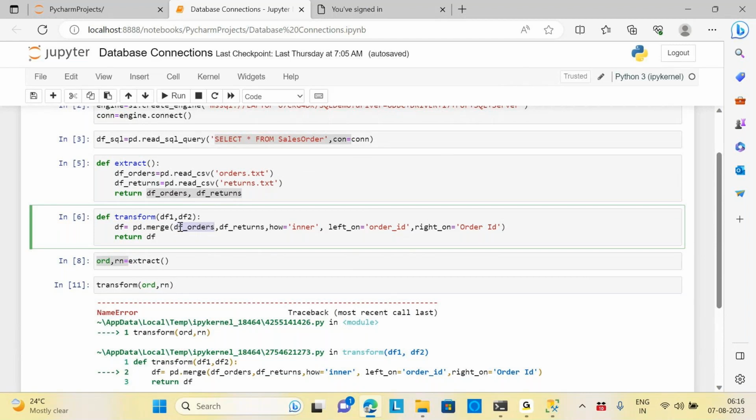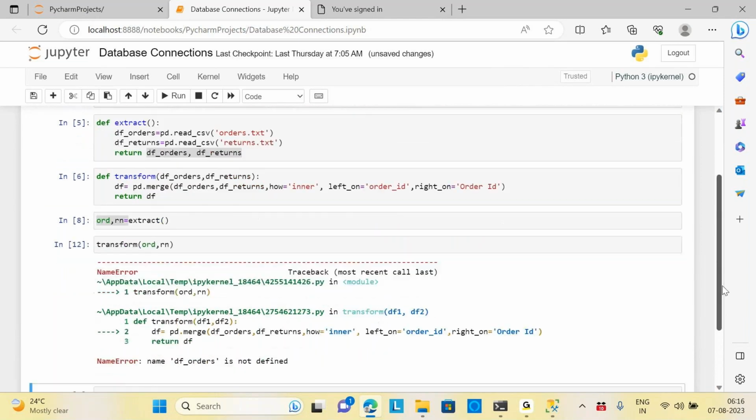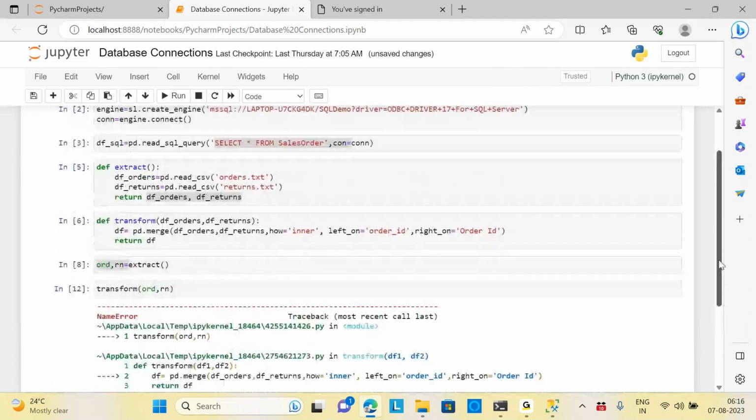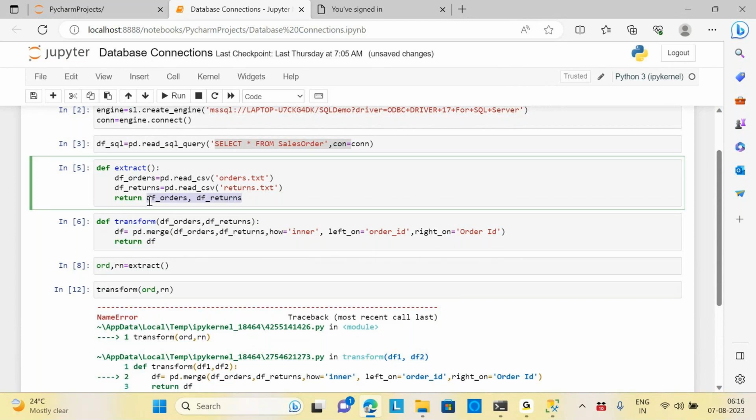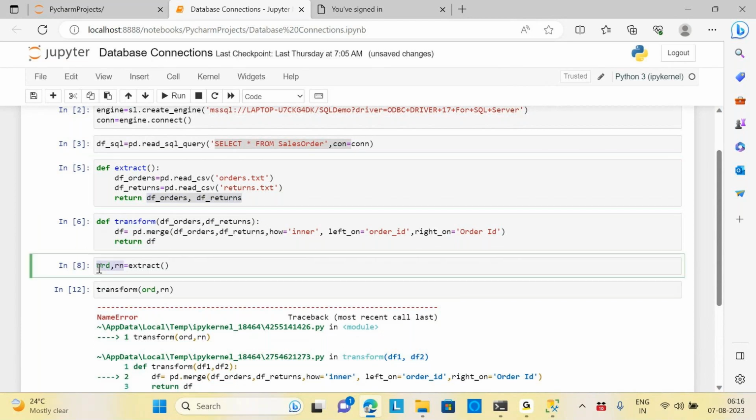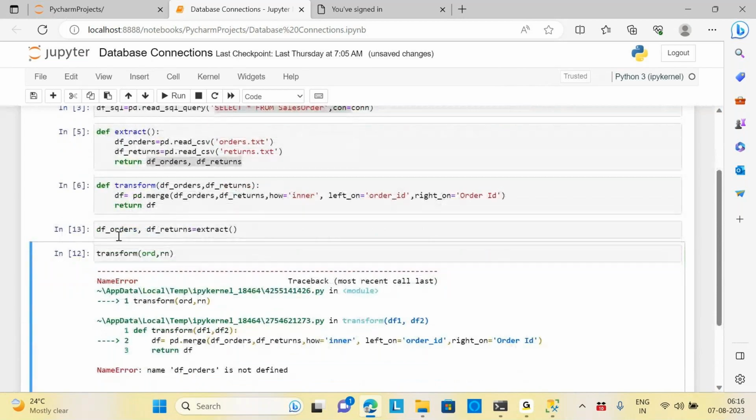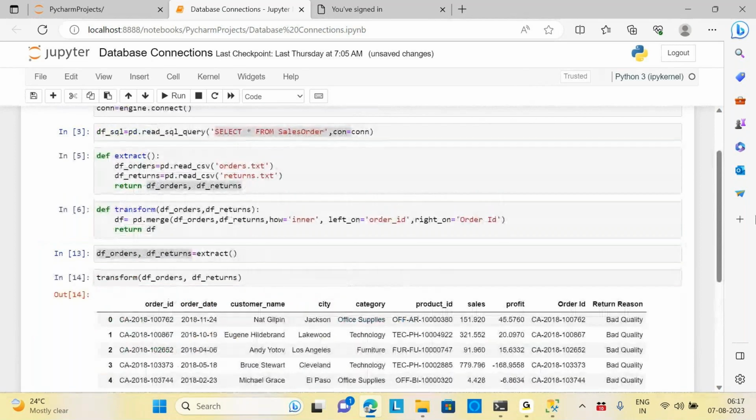Let me make the parameter names the same so that it will be easier to understand. I think we need to pass the same name here also. Now it should work. All the names should be the same.